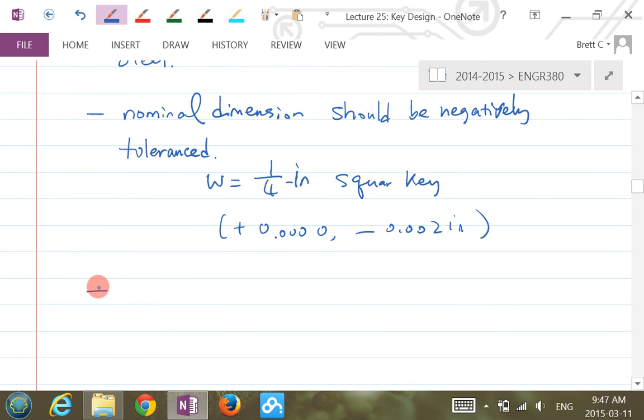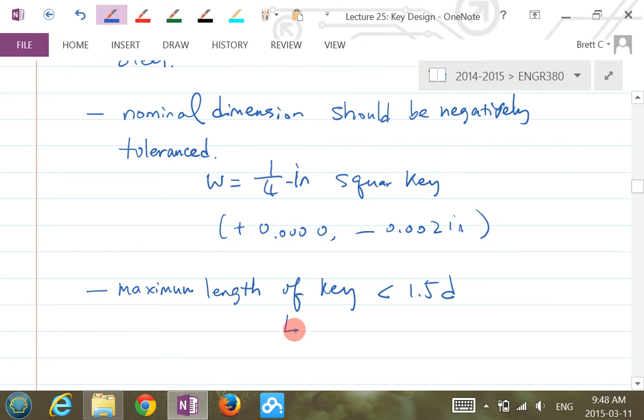A few more here. Okay, so the maximum length of the key, okay, should be less than 1.5 of this shaft diameter. It shouldn't be too long. If, let's say, when you design, you calculate the L, and the L is more than 1.5 diameter, then maybe you should actually use 2 keys. So have a 2 keyseat separated by 180 degrees, for example.